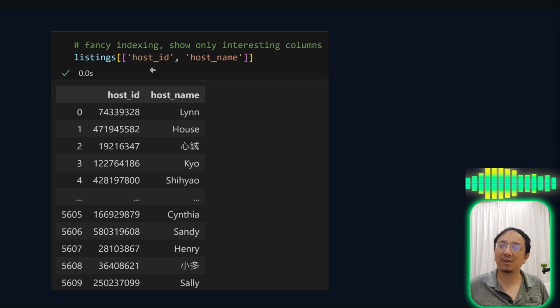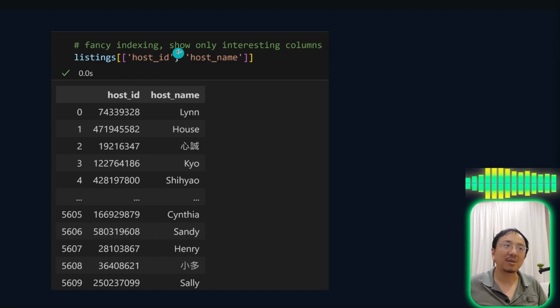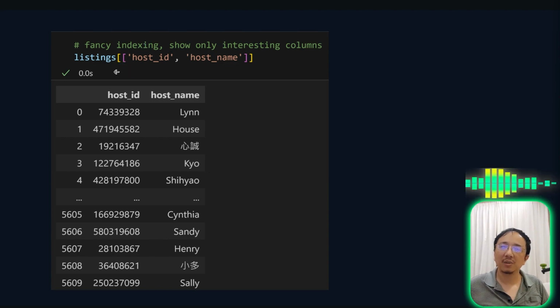That is the definition of fancy indexing. In this case, we put a list inside the square brackets. It behaves pretty similarly to a NumPy array, meaning I can select columns to view. But in this case, because the column has a name that is a string, instead of putting in numbers, we put the string that is the column name inside the list.